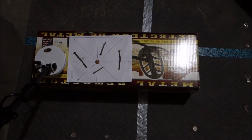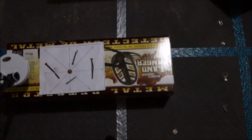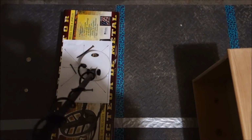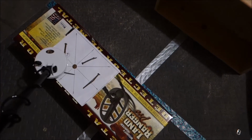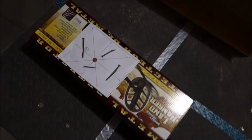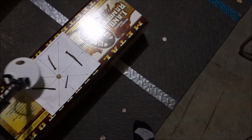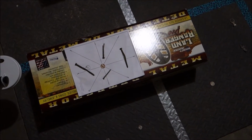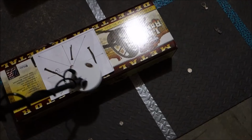Here goes pass 1. Pass 2. Picking it up, pass 3. Picking it up there, and pass 4. Picking it up, no problem. However, so it's picking it up on audio, no problem. As you saw, the nails, nothing on the nail. And then if you go over, it's picking up that.